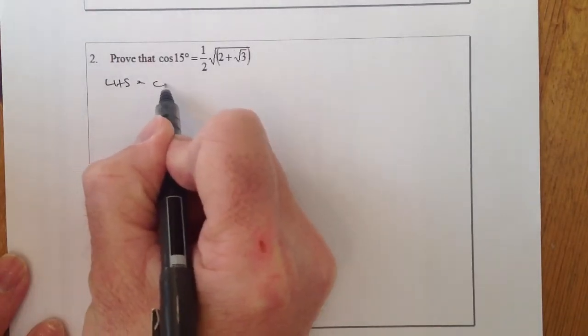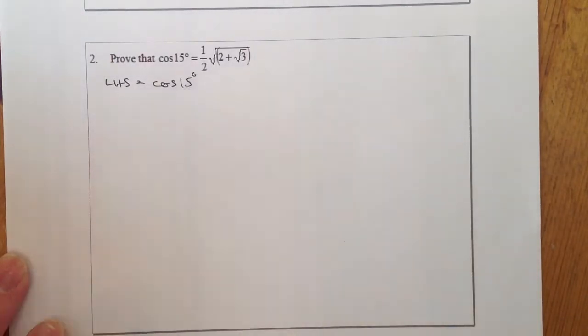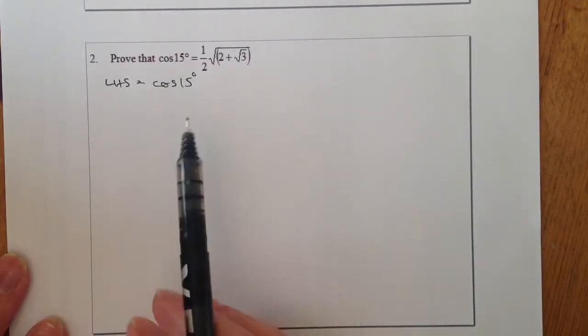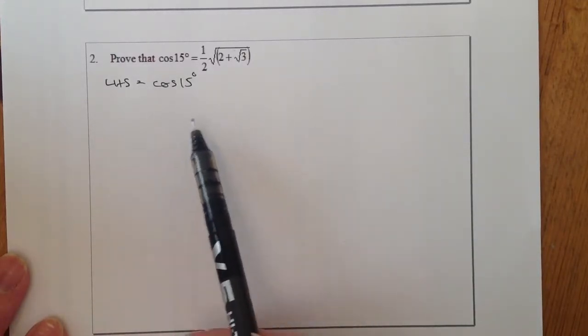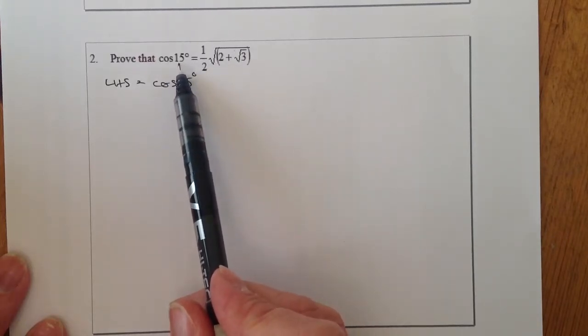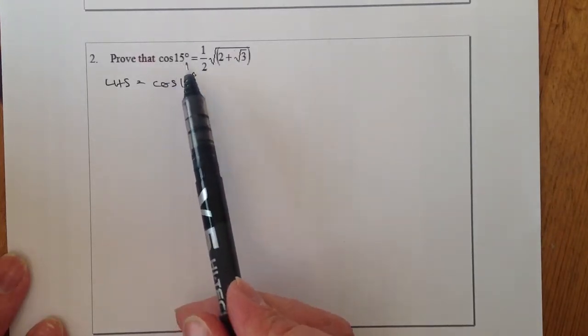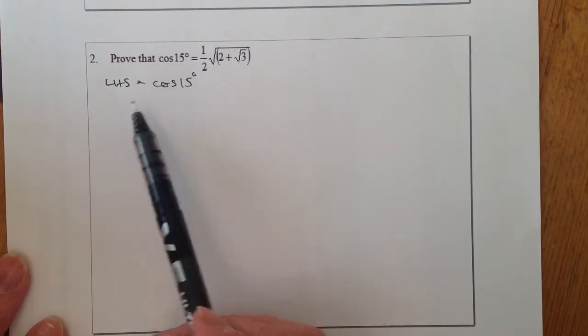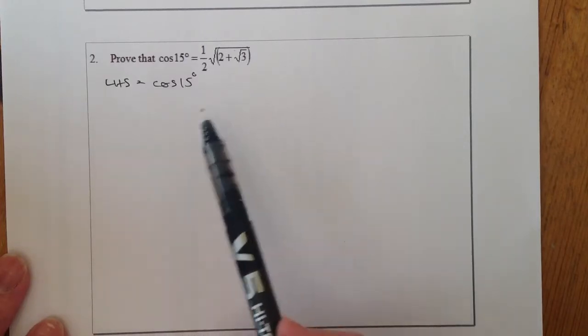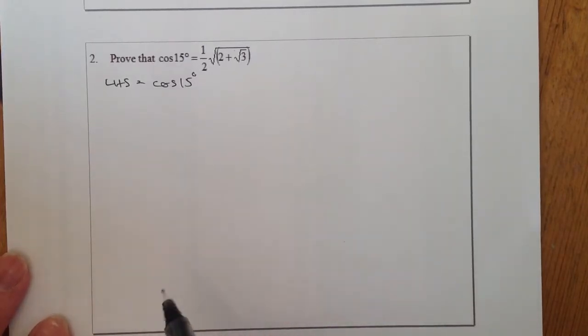Okay, so we're going to start with the cosine of 15 degrees. Right, so it'll be a non-calculator question, and I know that 15 degrees can be made up in two ways based on the table of exact values. What we could use is 45 take away 30 to work that out, and that would give me 15 degrees. Or I could use 60 take away 45, so that's the other option that I've got. I'm going to go with that one, okay?